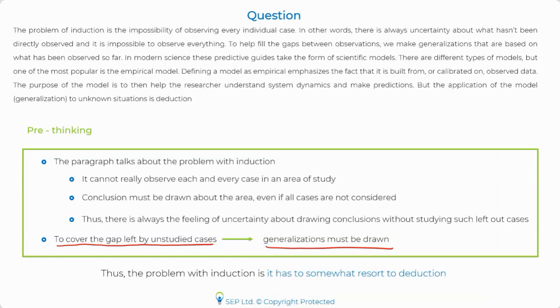So, Jay, think about it like this. The whole problem is that you cannot observe all data. So how is that a problem? The problem is you have to generalize. See, if you're going to use generalization, then why use induction in the first place? Why use induction in the first place if you're going to land up using generalization? So that's the way I see it, that seems to be a problem.